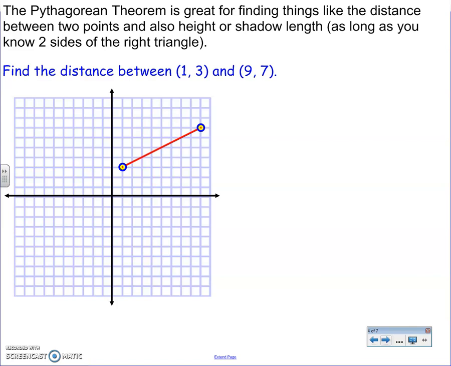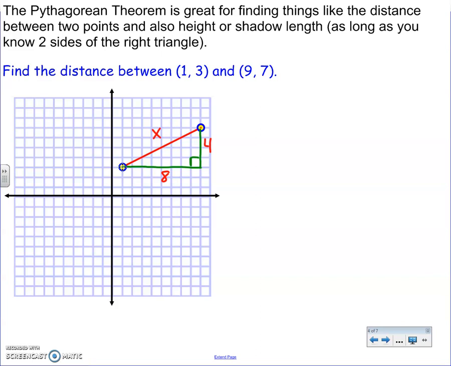So from one point, I'm going to go directly sideways. And then from the other one, I just go directly vertical, up and down. Remember, we have an up and down line and a sideways line. That's always going to be a 90-degree angle, a right triangle. So now I got to fill in the sides. How long is the bottom? So I just count. That's 1, 2, 3, 4, 5, 6, 7, 8. This is 8 units long. How tall is this triangle? 1, 2, 3, 4. 4 long. And then this is what's missing. I'll call this X.